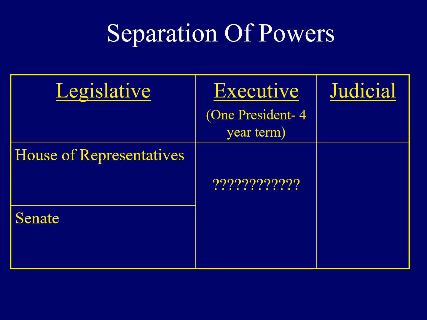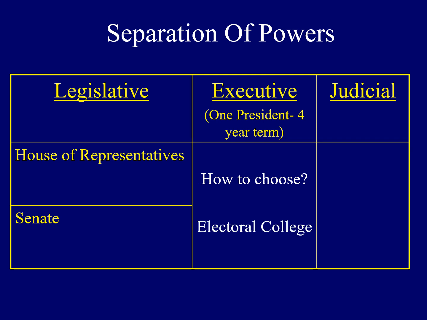Eventually, they decided to choose only 1 president, and that individual would be elected for 1 4-year term. But still, there were lots of questions about how to choose this individual. Some argued that the American people or voters should directly elect this president. Others said, no, it should be members of the House or the Senate. Eventually, they chose something unique. They decided to create something called the Electoral College. I'd like to talk next about how the Electoral College works.